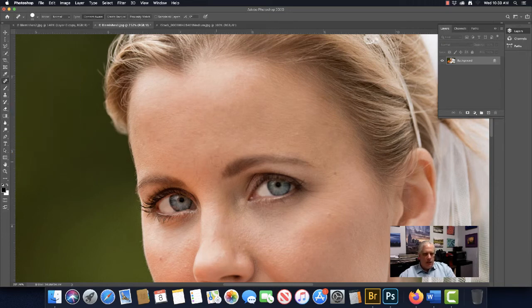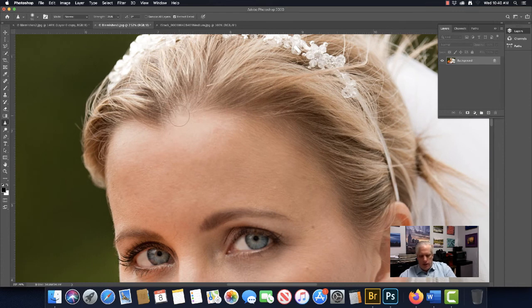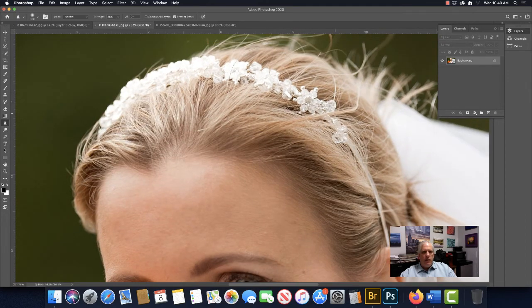We'll take care of that. And then let's go sharpen and bring back some of the detail in her hair. Sharpen up in the hair and her veil there.